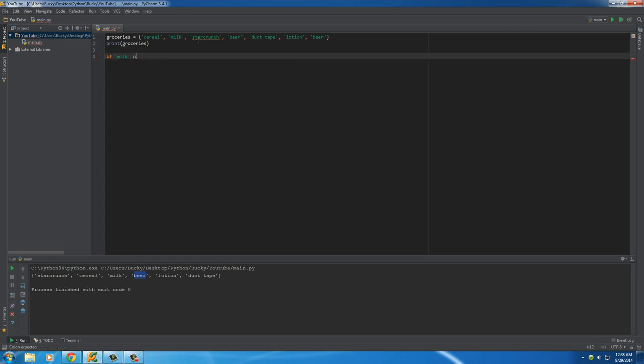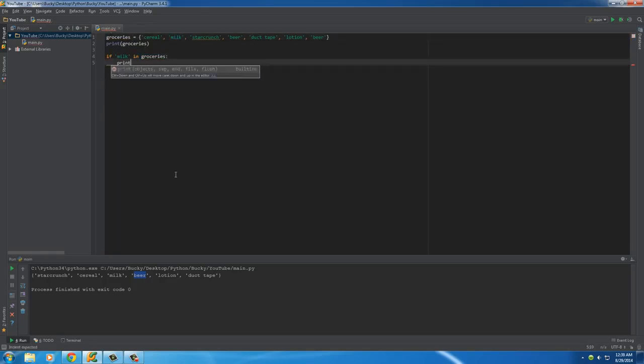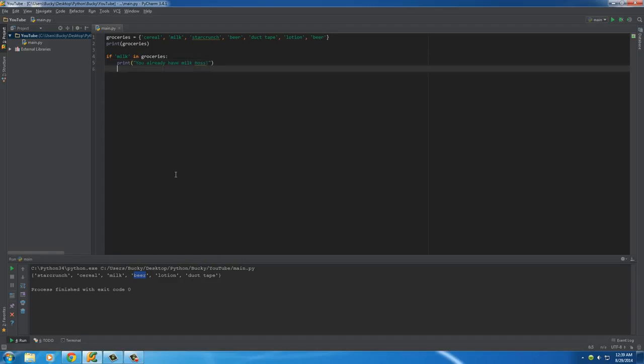So this condition right here is going to return true if indeed milk is in groceries, which it is right now. So we'll print something like, you already have milk. So we'll check pretty much if we already have the item in there. If we do, no need to add it again.